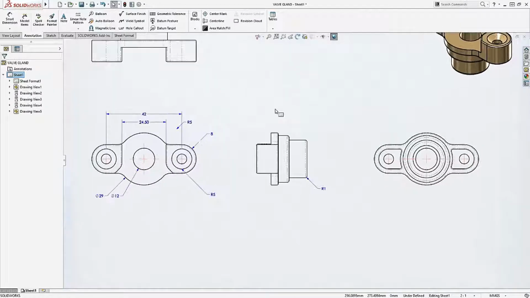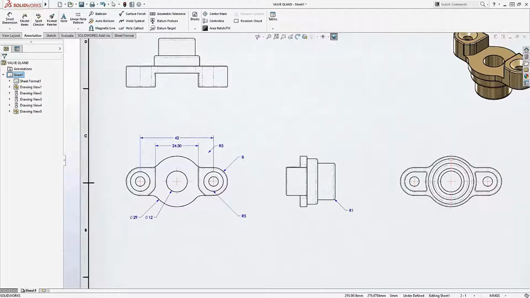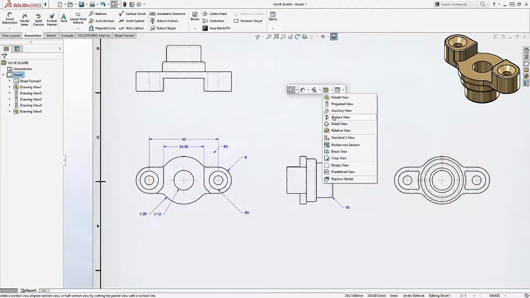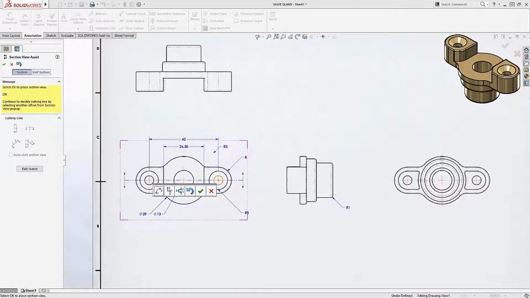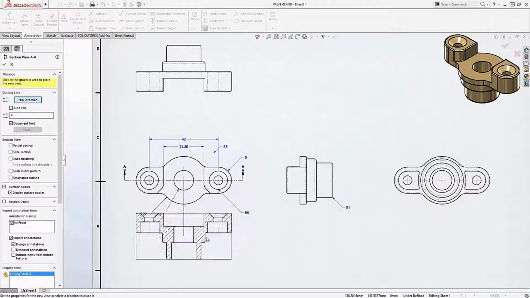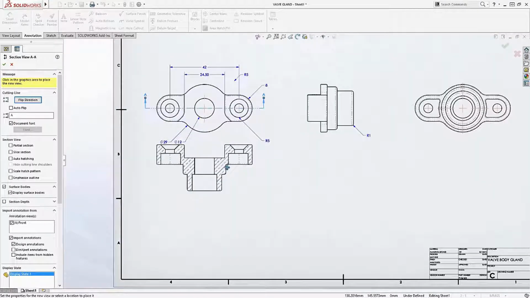Now these are very simple views, but why don't we take a look at something a little more important, a section view. Section views are actually really easy to create in SOLIDWORKS. You'll notice by hitting the Tab key on my keyboard, I can change between where I want the section to be, and it snaps to geometry. Once I click, SOLIDWORKS gives me the option to create any jogs that I might want, which I don't in this case, and we simply place the view.